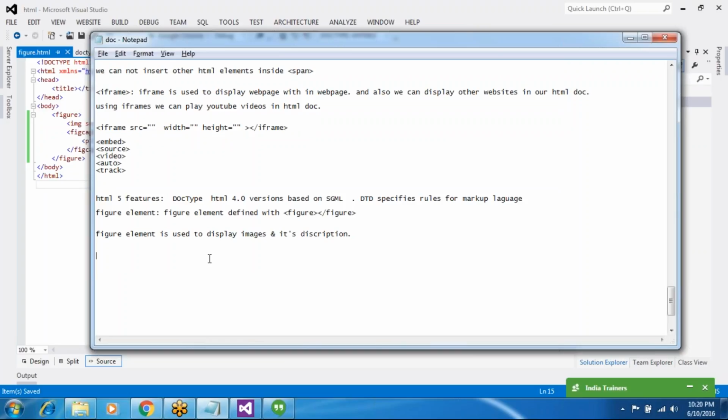And one more feature is no more types for scripts and links.